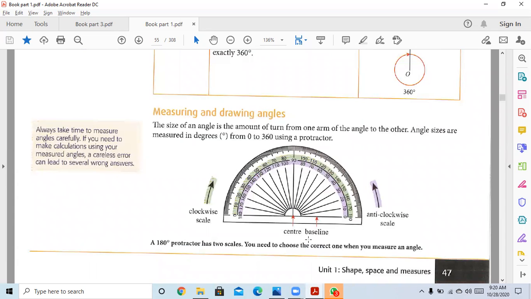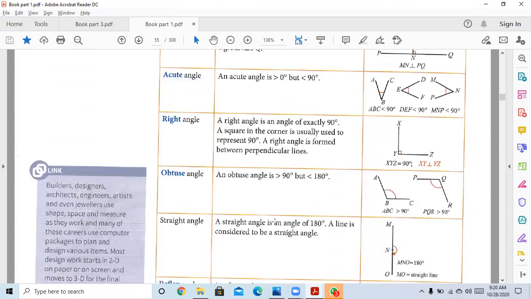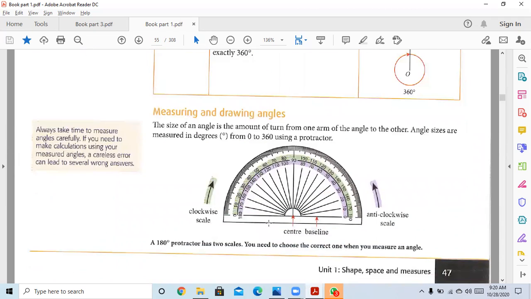So we will learn all these things. These are the basic things that we will discuss, for the exam as well as for your knowledge. Now let's start with this one. With the help of this protractor, you can easily find any angle. You can measure and easily draw the size of an angle. This one goes only from 0 to 180, but with this you can also find up to 360. From here to here, this shows on the upper side clockwise, and the downside, the purple color, shows the anti-clockwise. But all angles are quite similar.